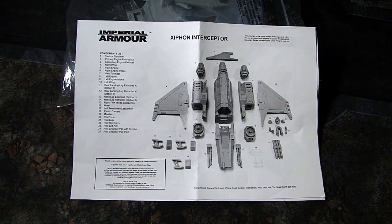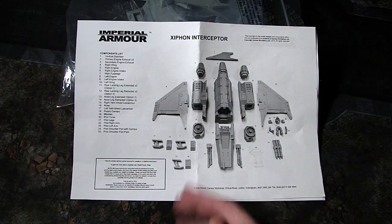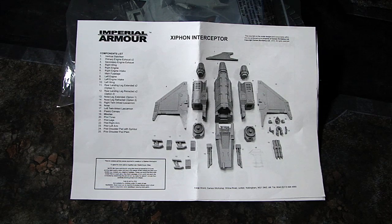So I always hate to see people spend good money on a good product and then be unable to put it together and paint it. Sometimes they don't realize how involved it is. So do yourself a favor and be prepared for something like this. Even this simple looking kit, there's still a lot to it, and we'll take a look here in a second.